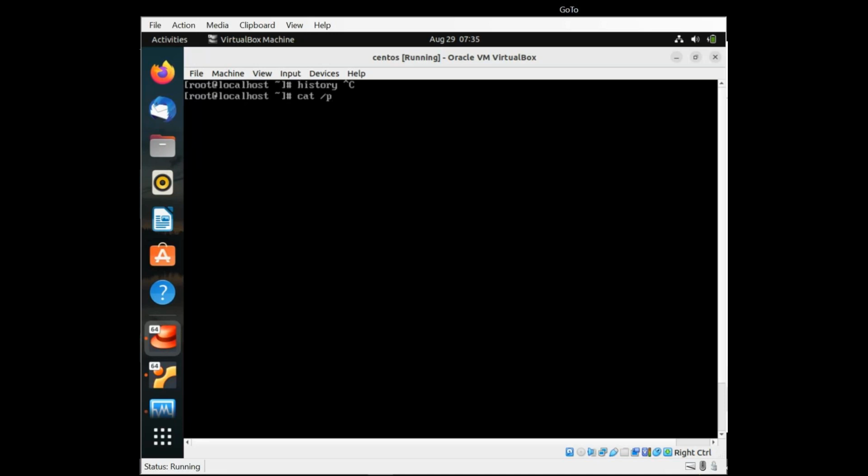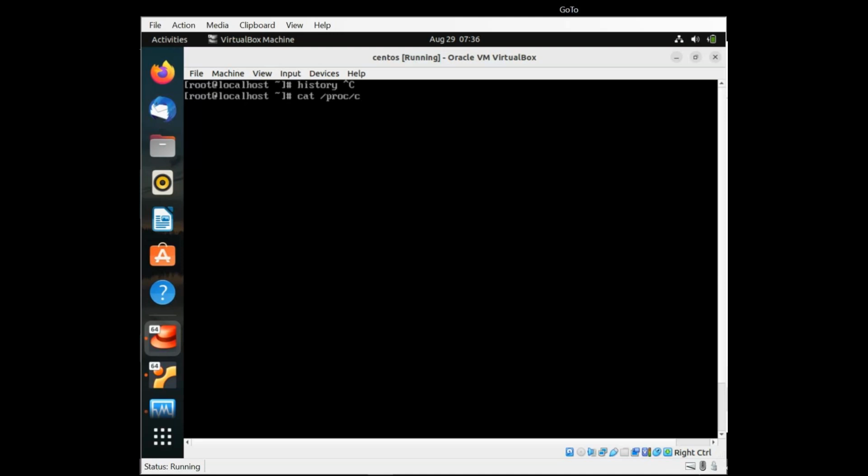I won't type anything. For doing that, I will press tab. I press tab, the proc came immediately, and then I will type C, maybe cpuinfo comes automatically. I'll press tab. There may or may not be anything starting with C.